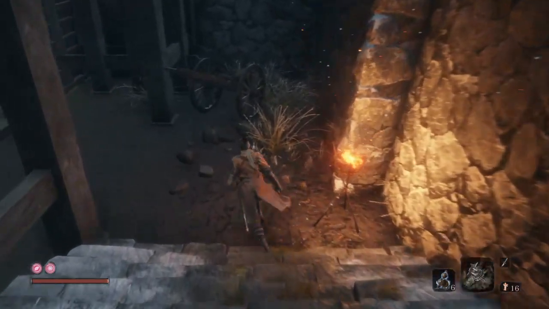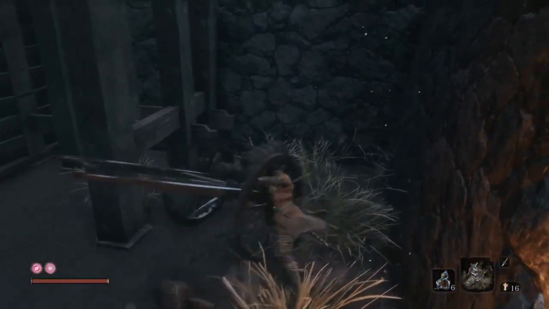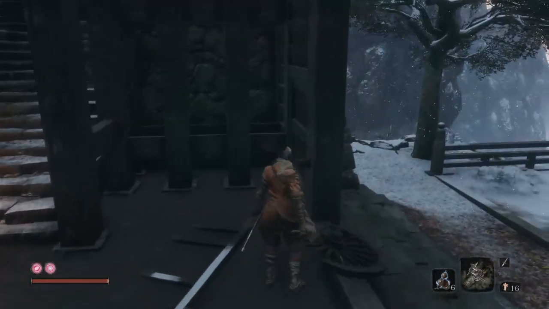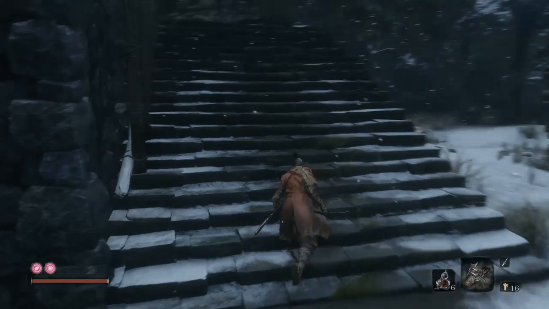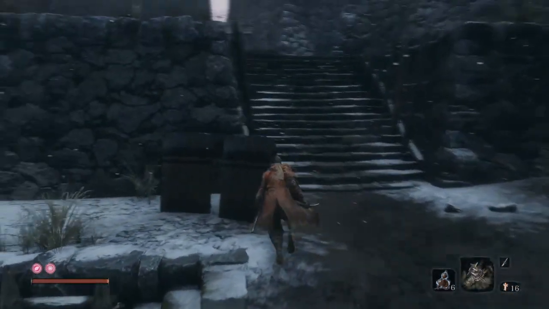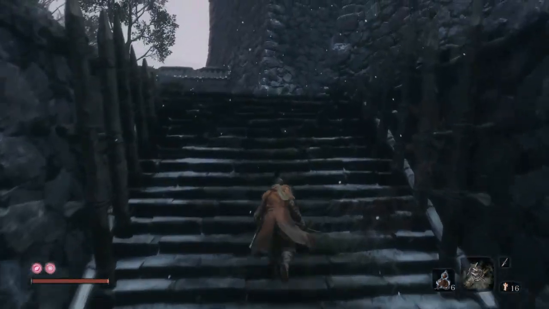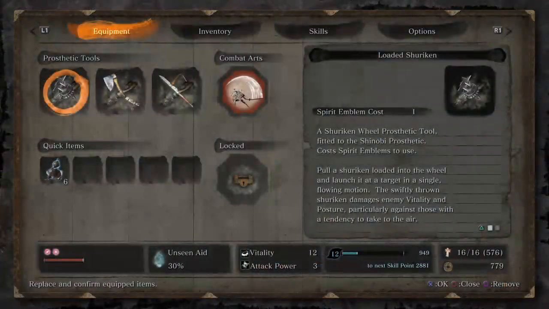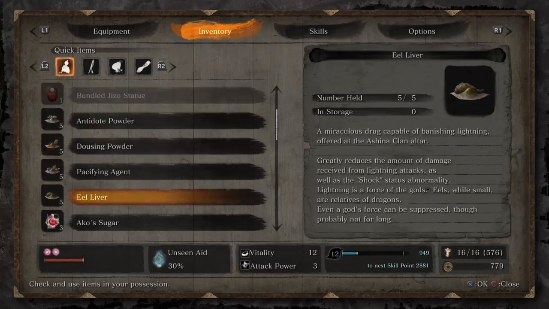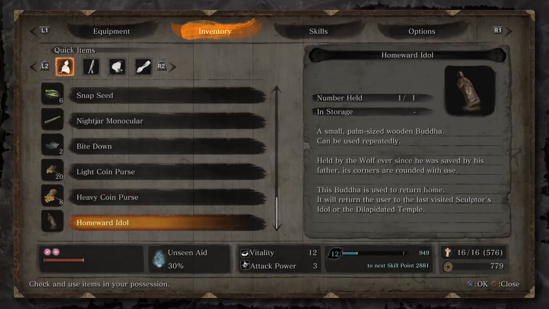Hold on. Yep, that's all this area is. They just take you to the merchant and nothing else. How do I get underneath the Ashina castle then? In fact, you know what? Where's my coins? I'm just gonna go and spend a whole bunch of them.